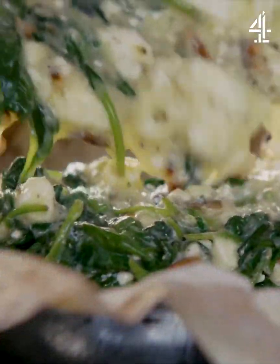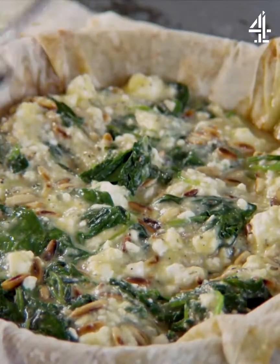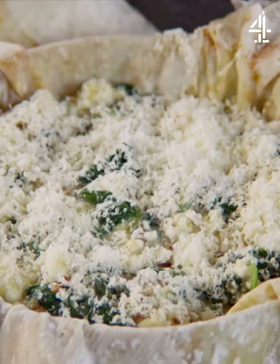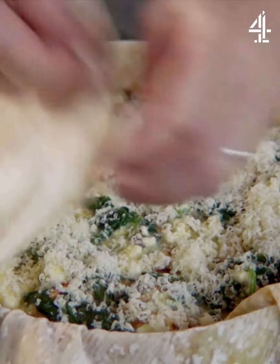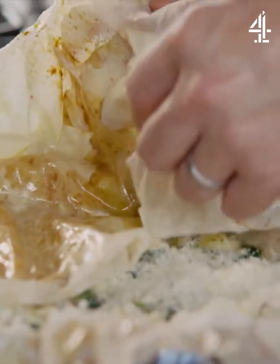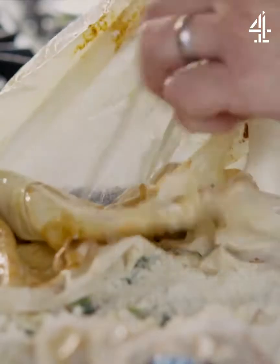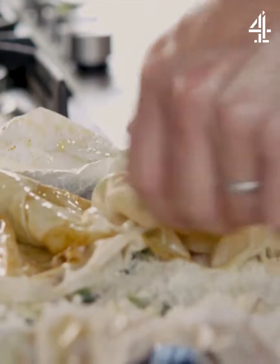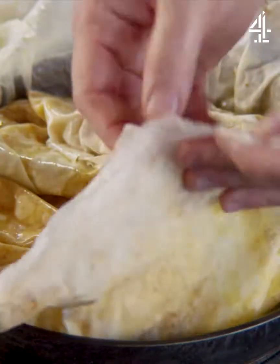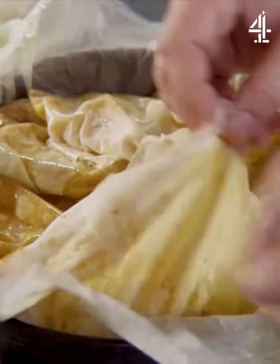So we've got the pastry. Get all of that spinach quickly into that egg mixture. You can give it a little wipe out if you want. Just bring the pan over here, pick up the greaseproof paper and drag it over like that — then you can push it in. And then with this spinach, mix it up and just pour it in. Maybe a little extra cheese just on the top like that.